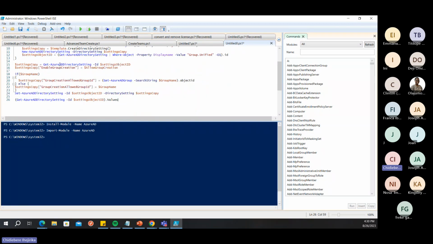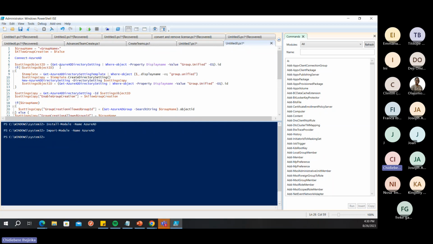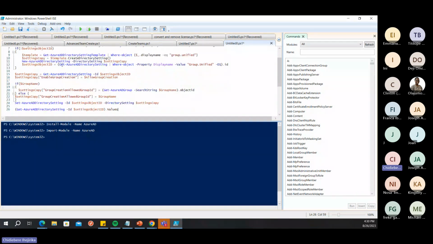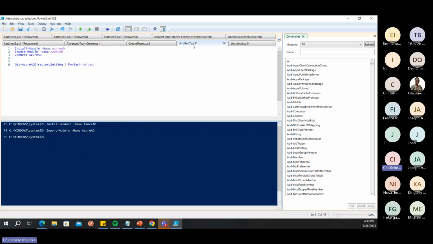Okay, so bear in mind that to run this, you need to ensure that you have an Azure PowerShell module installed on your computer. To do that, all I need to do is install the Azure AD module and then import the module as well. So quickly going to run this, just to install that module. Right, so I have that installed already. After the installation, you need to import the module as well, just to have it available on the computer. The next thing is to connect here.